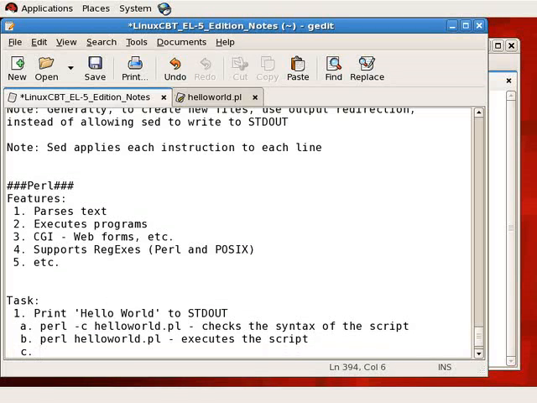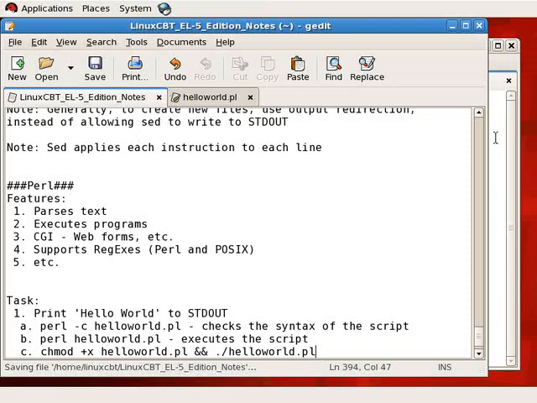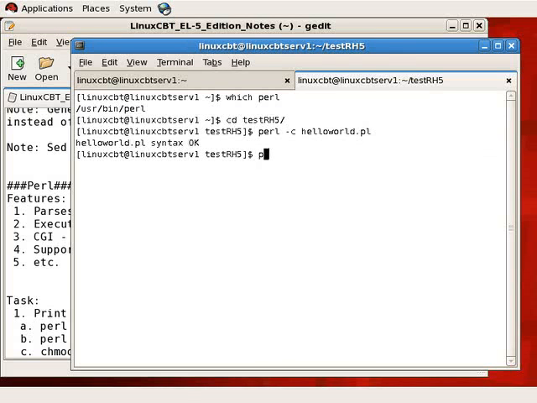And optionally, you may execute the script without referencing Perl explicitly by indicating the full path or the relative path to the script after having flagged the script executable. So if we chmod +x hello world.pl, and if that succeeds, then execute hello world using the relative path ./hello world.pl, we'll be able to execute hello world.pl without explicitly specifying Perl on the command line.